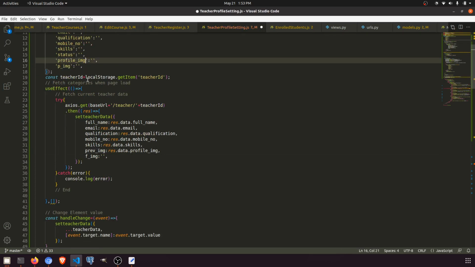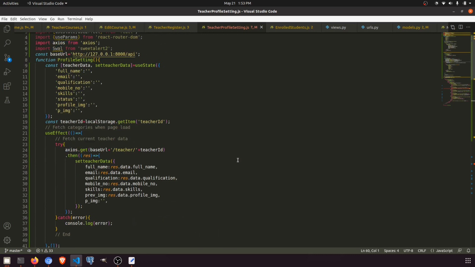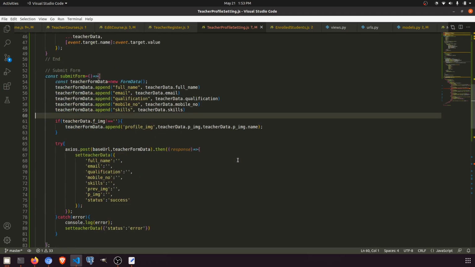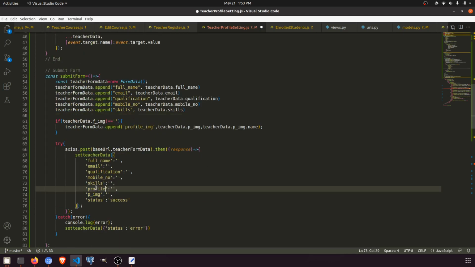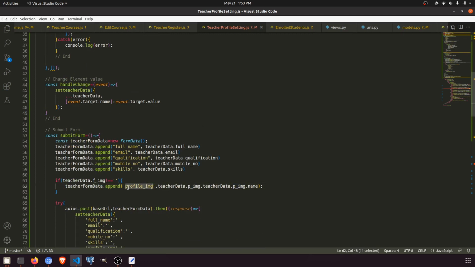Where are we using the profile image, and where are we using the p image, previous image?